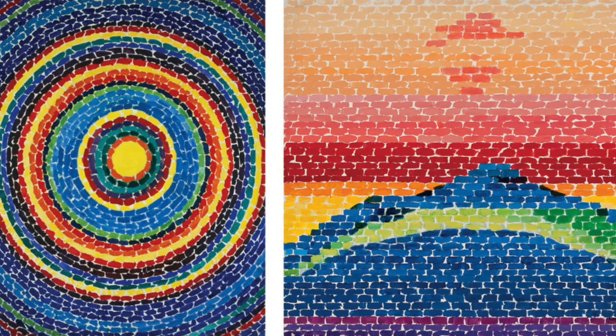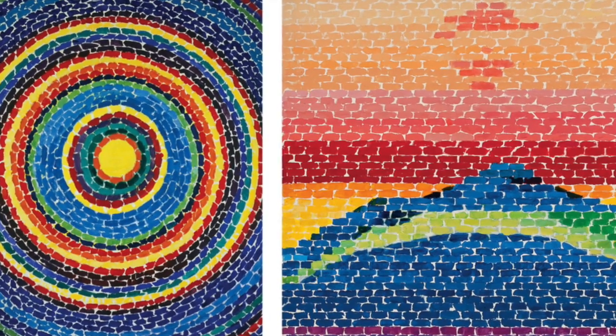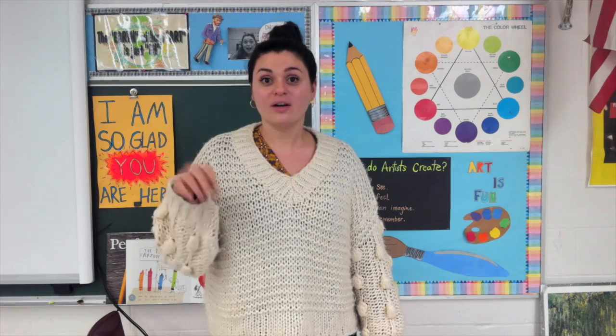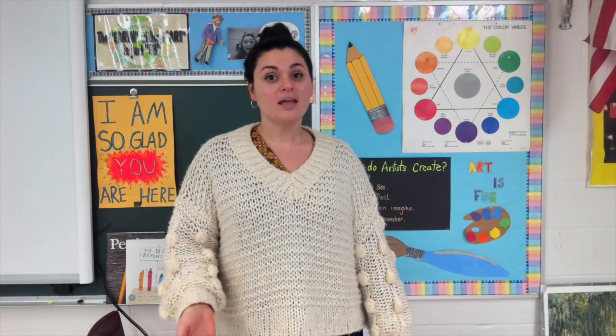What does repetition mean? It kind of sounds like something you use in music. So if you have a beat, you're repeating that beat and that sound over and over again. That happens the same in art. As you can see here, she uses the same line or shape, that brush stroke, over and over and over again. So we are going to practice repetition with our project today.